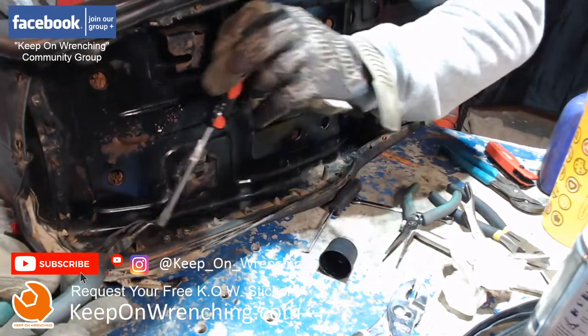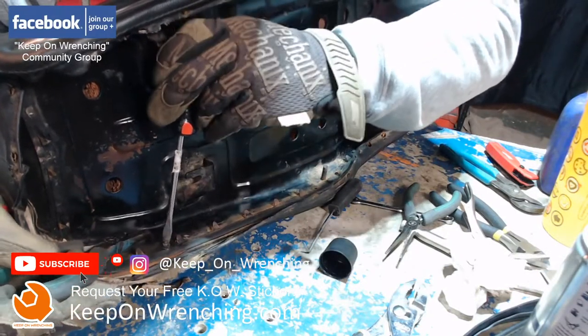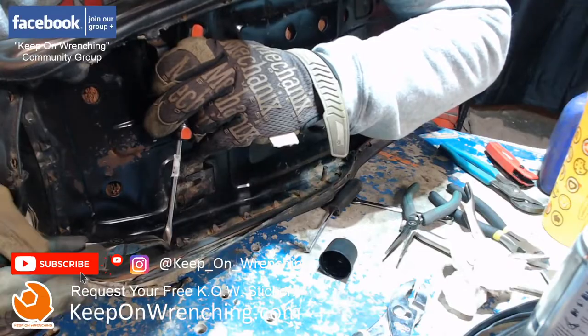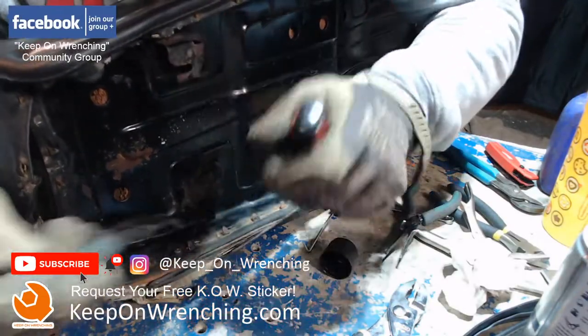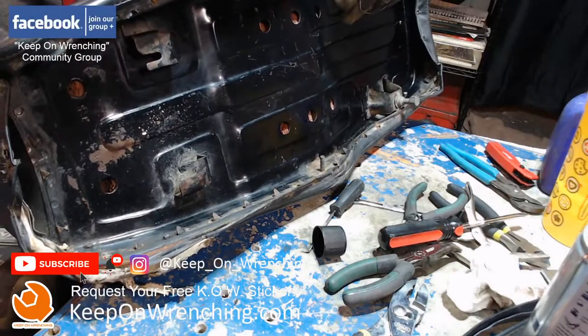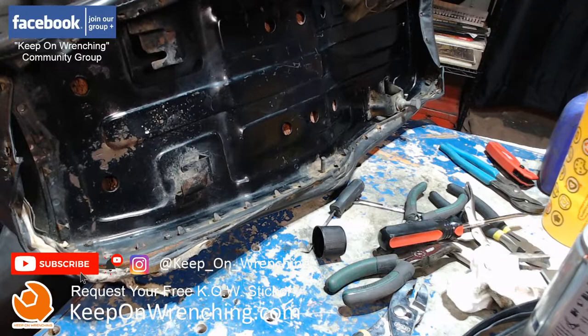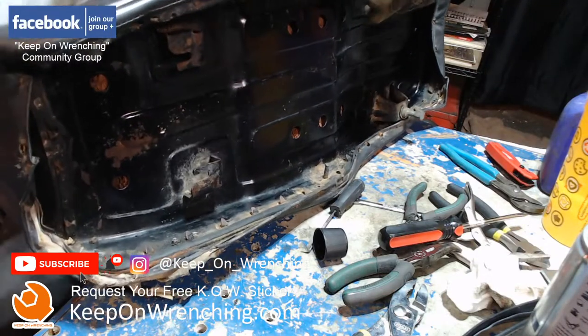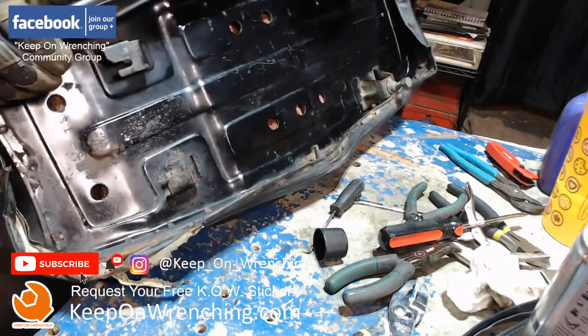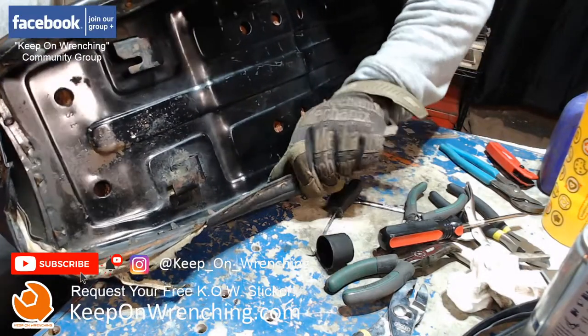I do have this cutting bit. I think we'll just do this. This is guaranteed to cause damage. Be very careful when you remove the trim. You have to spread them a little to remove and install them. Yeah, I've removed these trim pieces before. I just haven't seen these nuts on them. That's the thing that's really different.